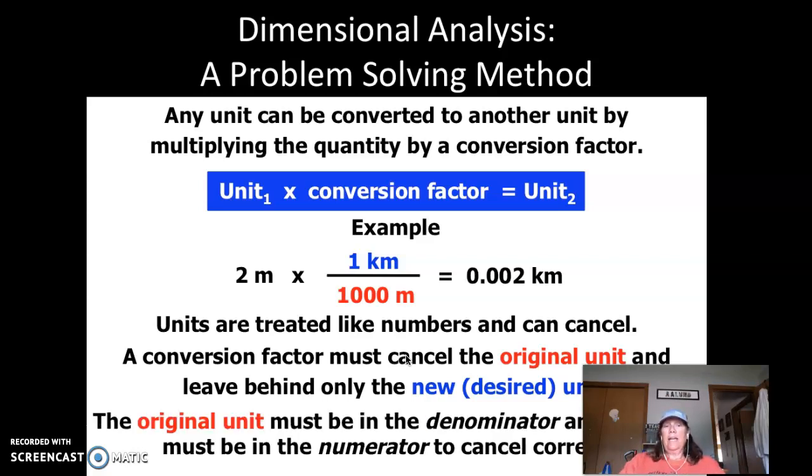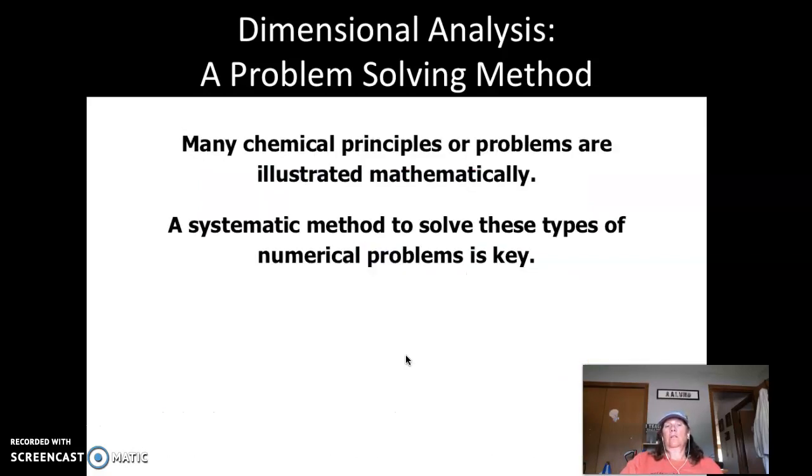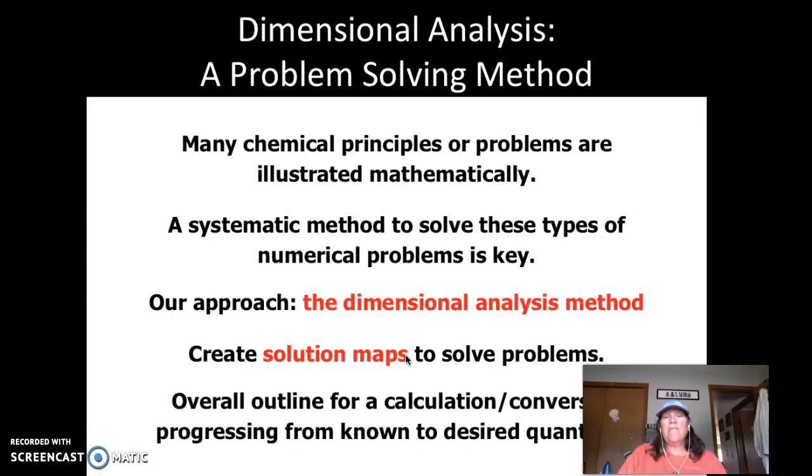Okay. And again, the original unit has to go, so your conversion has to go in the denominator. The numerator, the number on top, wants to be your new unit, what you're looking for. Okay, so you can use dimensional analysis to solve all kinds of problems in chemistry and anything. But again, dimensional analysis is basically converting from one form to another. They have maps that they solve, and you'll see them in here. I don't know that I tend to use them that much. It's a little bit more writing than I like to do, but it's up to you guys whether you want to do it or not, and I'll show you some examples.